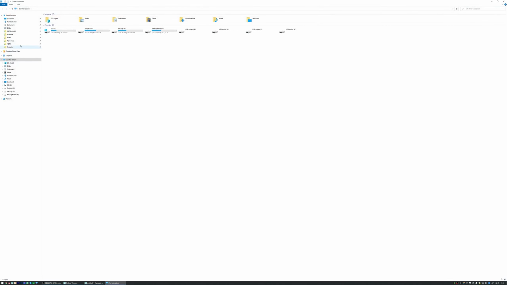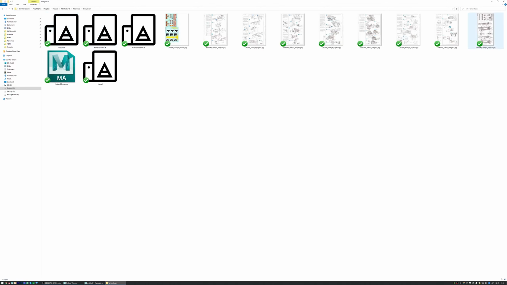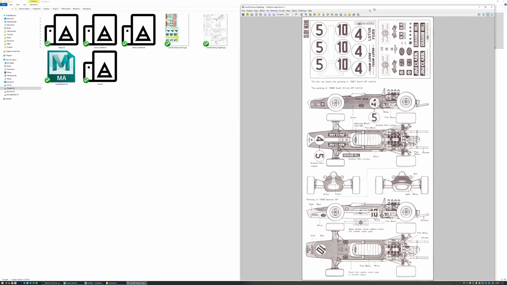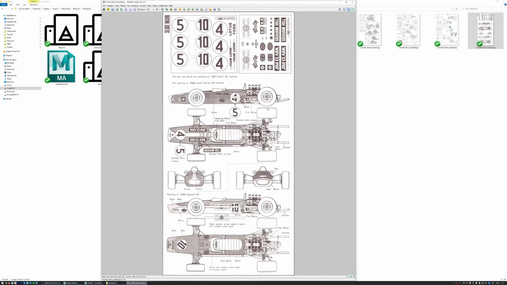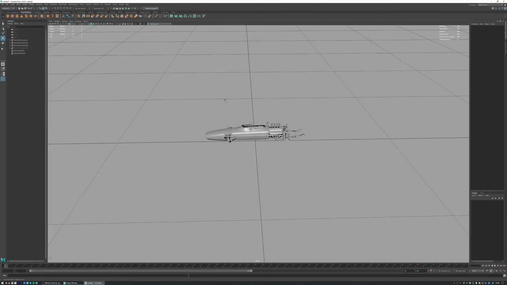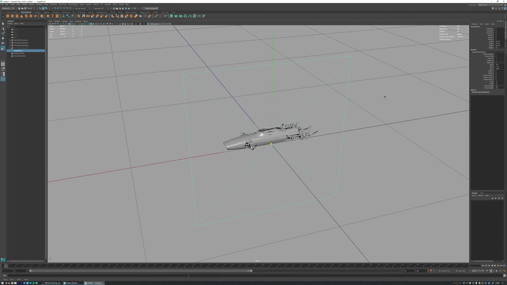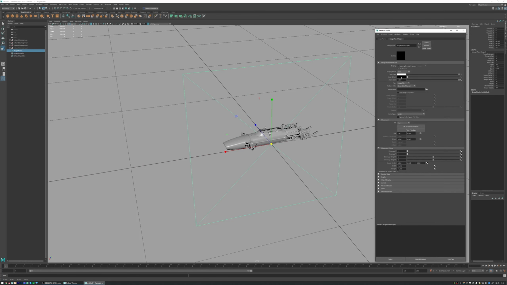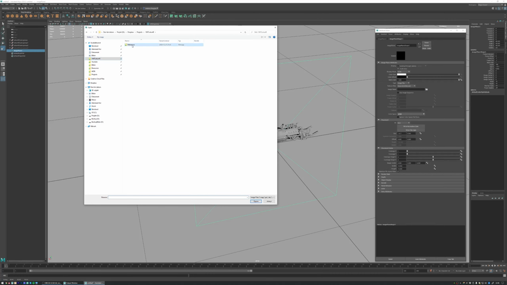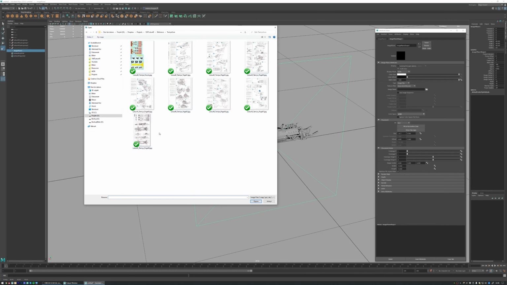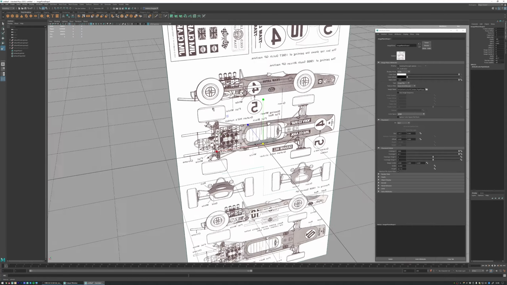I'm going to bring in this scanned piece of blueprint that I have from the Tamiya model. Looks like this. So that's going to be a great reference together with the scan data. In Maya, I like to use the free image planes to do this because they have some special options when it comes to blueprints. First of all, attach the image.